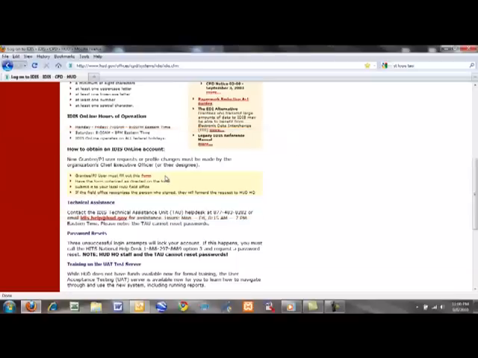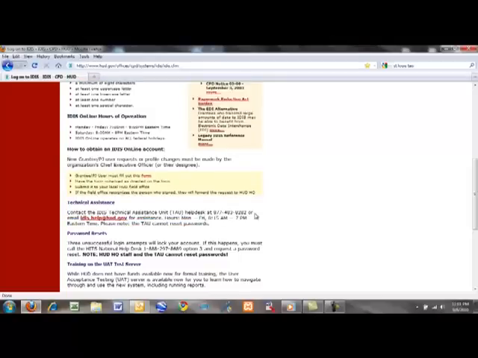Unless you have used the UAT region before, you will need to call the IDIS help desk to reset your password for the UAT region. Your normal IDIS password will not work. The help desk is available at the number listed on this web page. Please note that it may take the help desk 1 or 2 days to update your password. Keep in mind, when the help desk does reset your password, this will not affect your normal IDIS password.